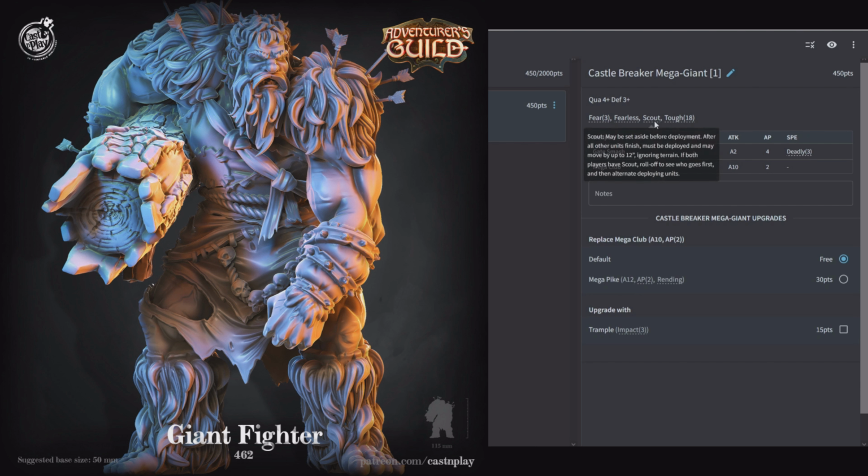So with this giant having the scout rule, that means it's going to be able to move 12 inches before the game even starts. So this is going to be your shock and awe giant. If the enemy deployed on the line, or if anybody moved up in front of it, it's going to be able to get off a turn one charge.